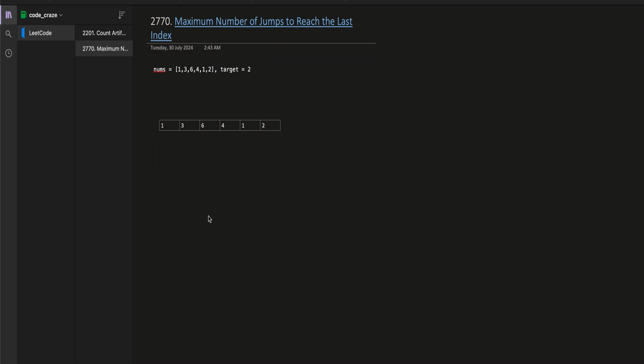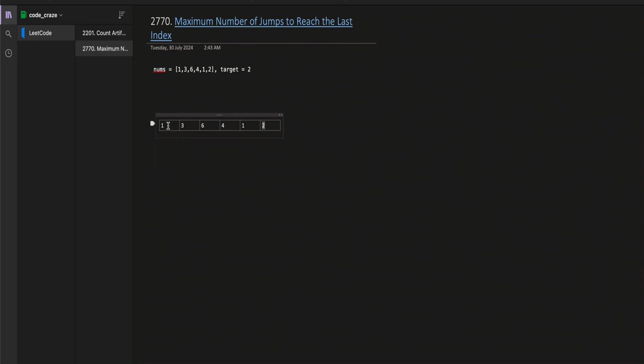Now let us take a look at this example given in the question. We have this array and the target is 2. We have to find the maximum number of jumps to reach the last index of this array. The condition is that the absolute difference between the jump positions should be less than or equal to 2.